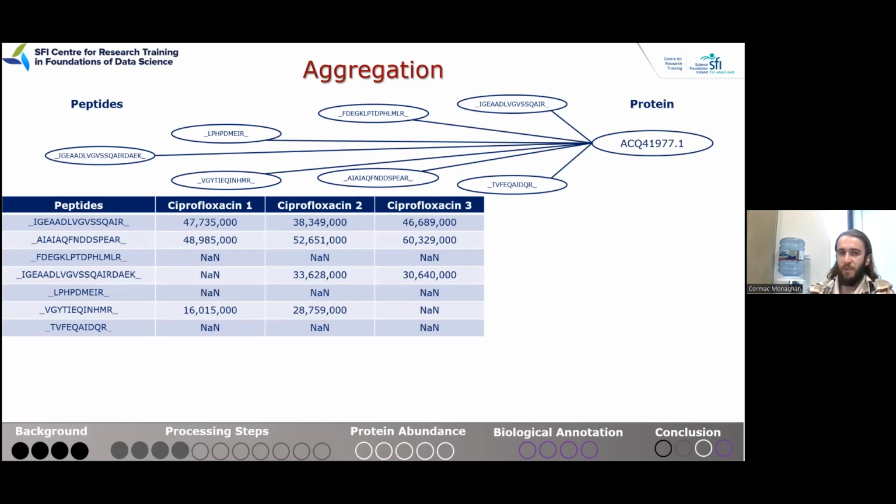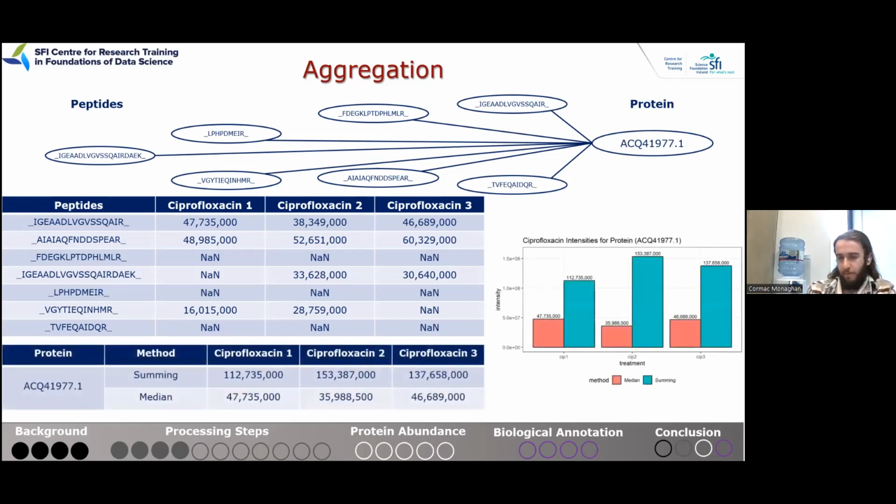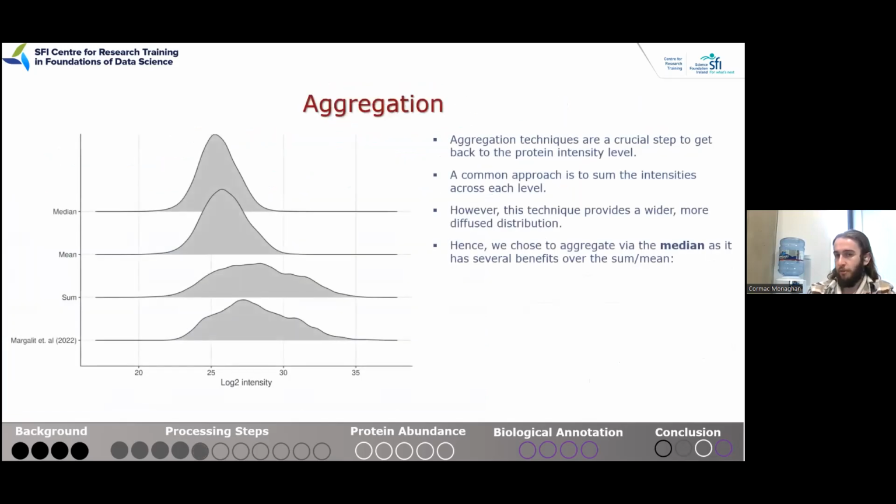So we can use measured values to get back to the protein level. Typically, research teams would sum up these values, and that's what the previous research team did. However, we propose that using the median holds several advantages. Right off the bat, you can see that depending on what aggregation technique you use, the results you obtain are vastly different, and similarly, your overall distribution of results changes greatly.